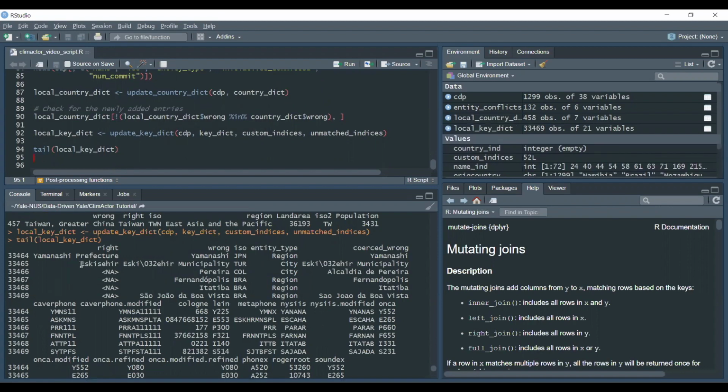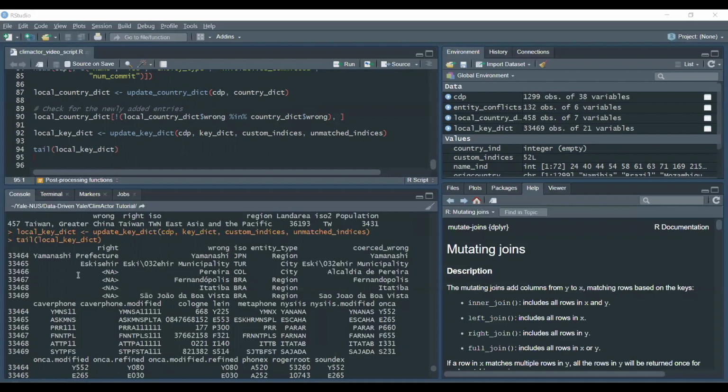So we see that for actors that got a match during the cleaning process, the match name is added under the right column, whereas for actors that were unmatched or were provided custom names, the right column returns an NA, and users can choose to update the right column with the unmatched or the custom names themselves and export that as a local version of their key dictionary.